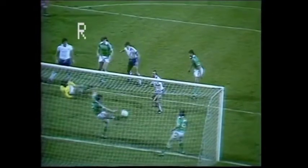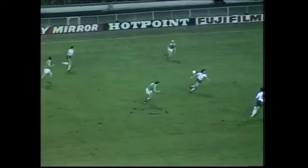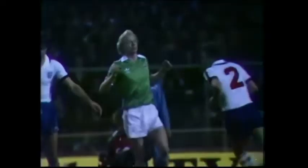They're relying a lot on Pat Jennings, and he's not getting to the ball. And there's no real competition from the big England players on these crosses. People don't seem to be closed down quite as quickly. Well, Armstrong wasn't closed down, and neither was Spence there as they take it up for Northern Ireland. My word, rocket shot there over the side netting.